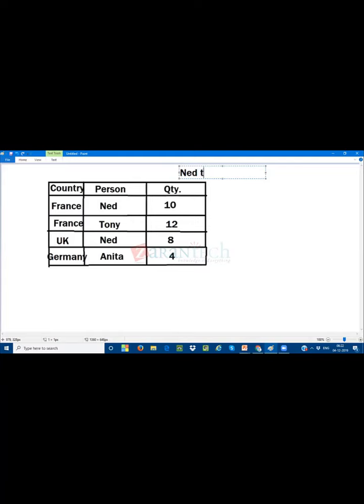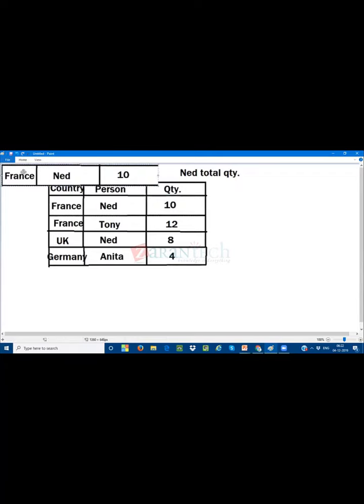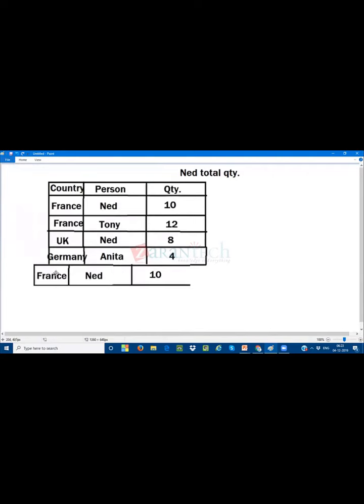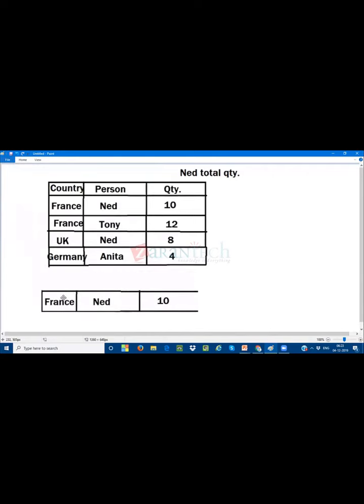Okay, net total quantity. I want the total quantity. Okay, this is my query. Now, if you see here, when I'm saving the data, whatever the first row you have inserted earlier, very, very important. The first row in the back end, it will go and store in a file.